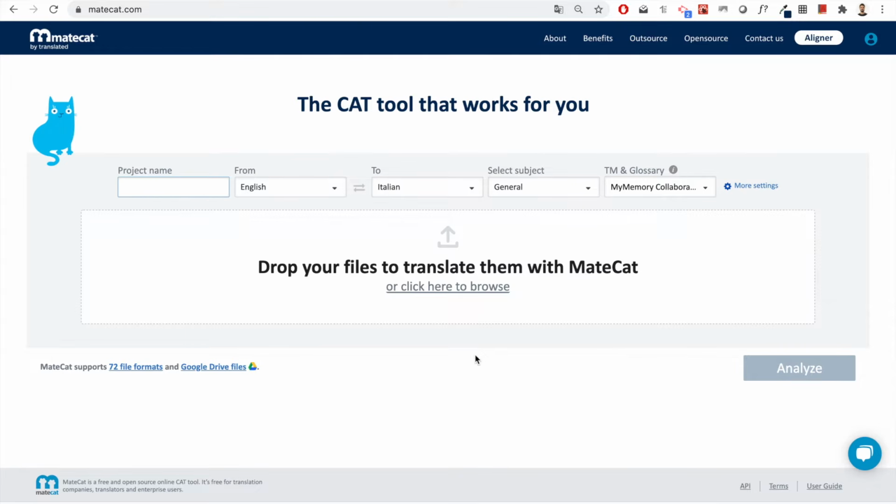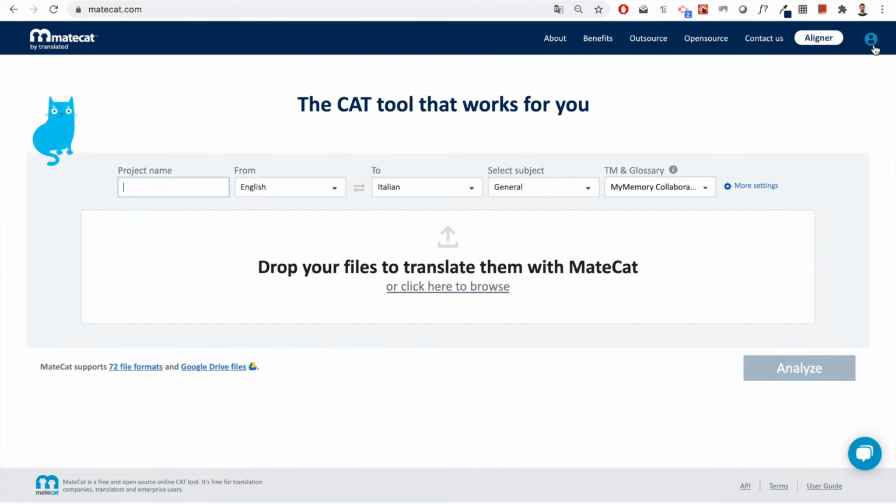Then MateCat provides more translation suggestions than any other CAT tool on the market, thanks to its technology that supports private translation memories, public translation memories, and of course machine translation. We'll get to that in a few seconds. And finally, MateCat is very easily customizable. It can be integrated with your custom TMS, for example, or your custom company software, thanks to a set of REST API that will allow you to automate all the operations that I'm going to show you in this tutorial, and many more. Now, let's take a look at how you can translate with MateCat the fast way.